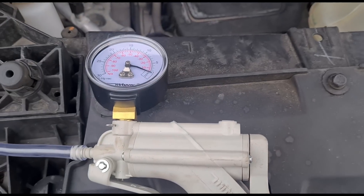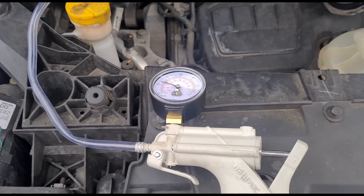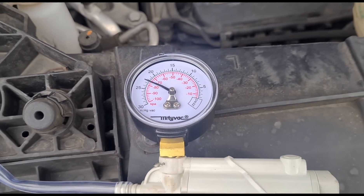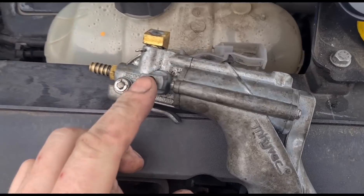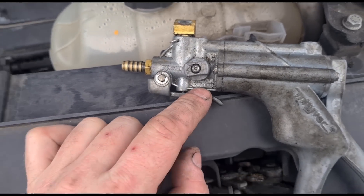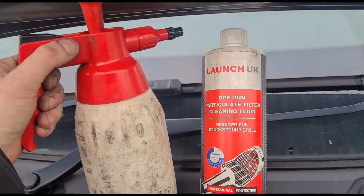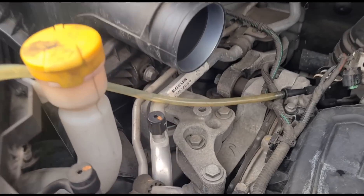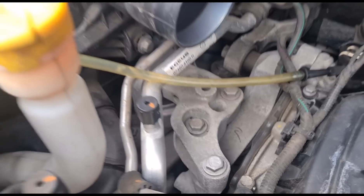Now I connect this little tube up to the midi-vac and give that a squeeze — you can see how much pressure it's holding, going all the way up to max, and see how slowly that air is releasing. I've got a broken midi-vac where the gauge is missing but I've glued over that; the difference with this one is it can apply pressure as well as vacuum. I've got the same tube connected and I'm putting some DPF cleaning fluid from Launch UK into the spray bottle. I'm going to fill this tube up and you'll see it coming up the tube — I'll give it a couple of minutes to soak into the carbon.